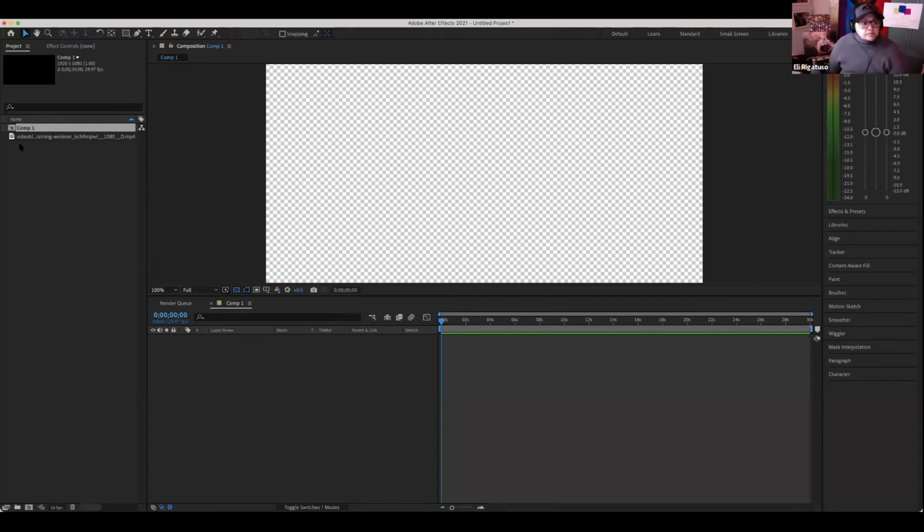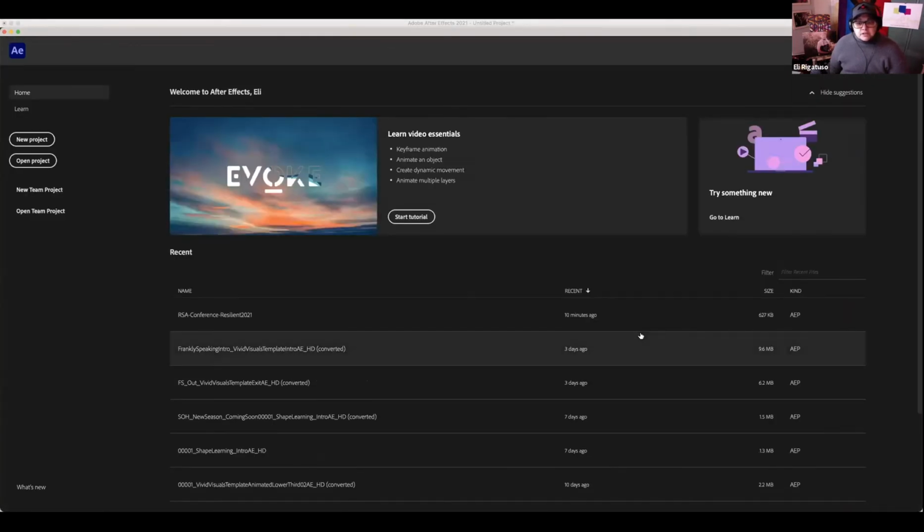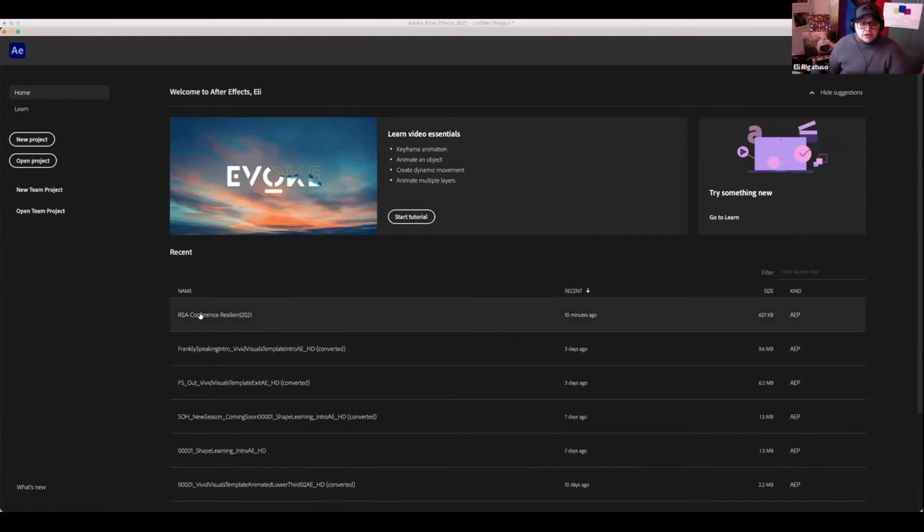Okay, so I'm going to go through these tools. Obviously, home basically takes you back to the home page and opening of the program. And actually, this is the page that you'll see when you launch the program. So you can click on and open a project that you were already working on if you've already started.